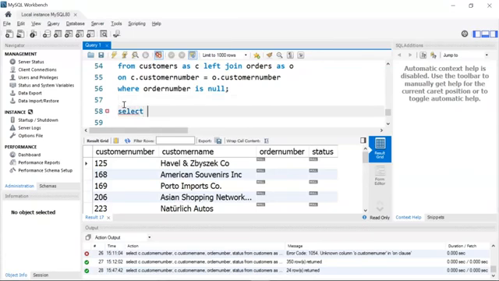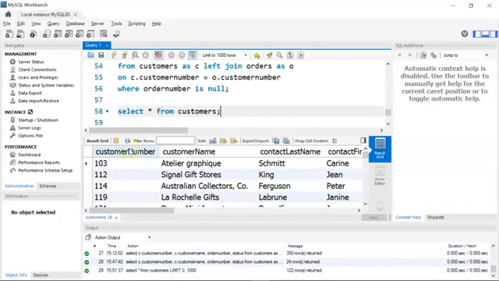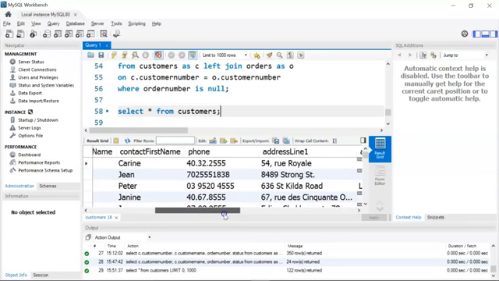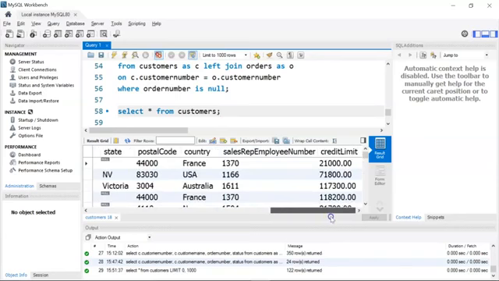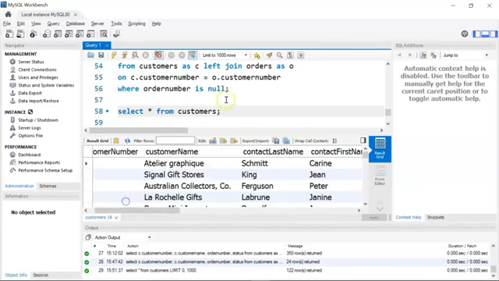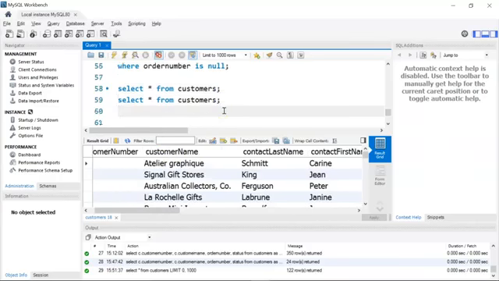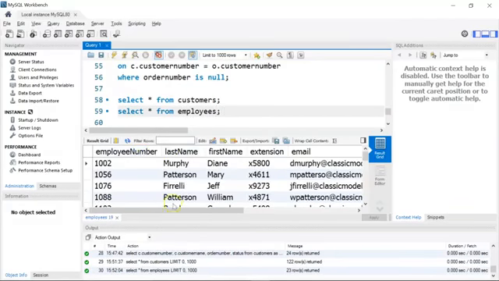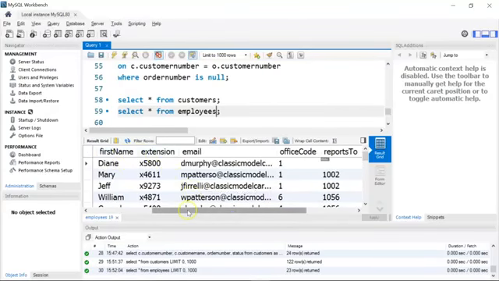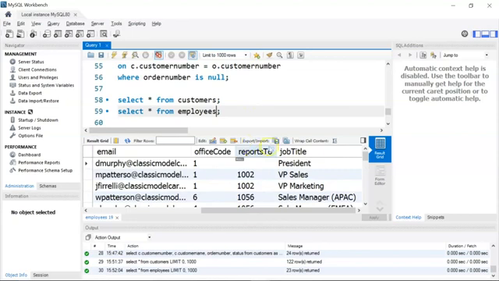So let's see the rows of data that are present in the customer table first. So I'll write select star from customers. Let's run it. So here you have the customer number, the customer name, then we have the phone number, the address of the customers. You also have the country to which the customer belongs, the postal code, and the credit limit as well. Similarly, let's see for the employees table. Here I'll change customers to employees. Let's run it. Okay, so we have the employee number, the last name, the first name, the extension, the email ID, the job title, and also reports to here means the manager.